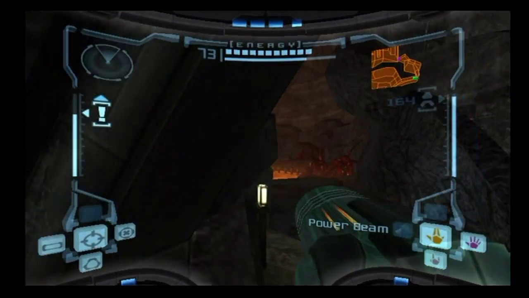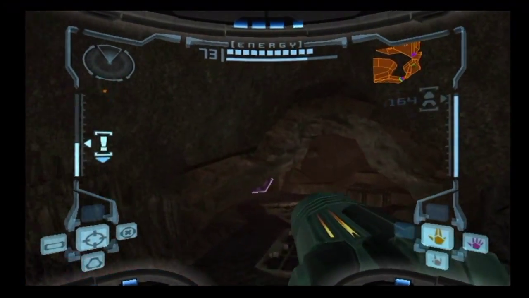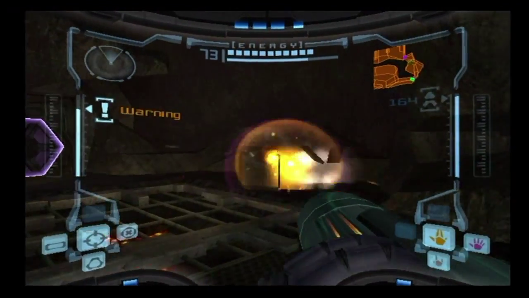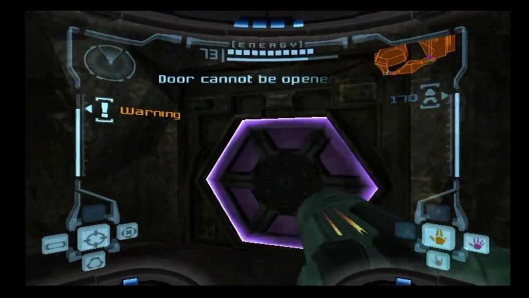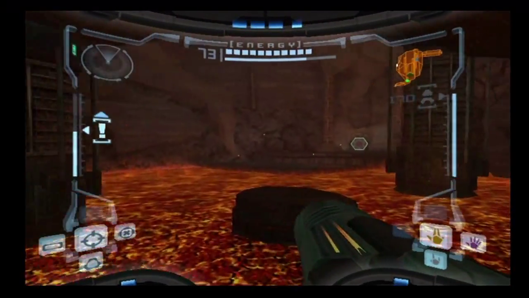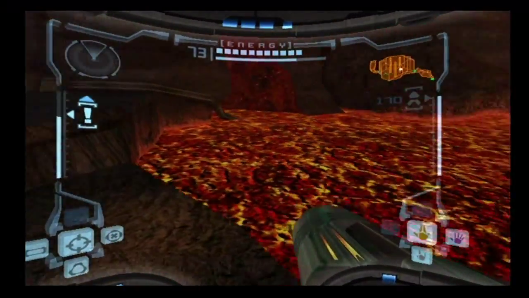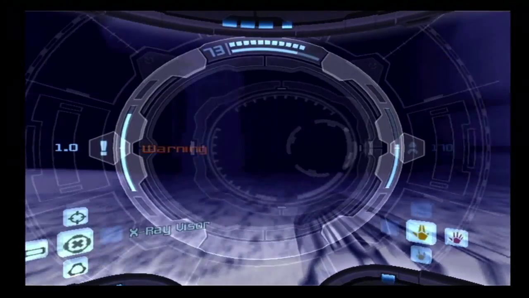Alright, we're headed to the geothermal core, and we're just about there. We pretty much have gotten all of the stray items just laying around that I wanted to get leading up to this point, so we're pretty good right now. The geothermal core is actually a huge, huge room, and it's kind of a lot to do here, so this might take a while.